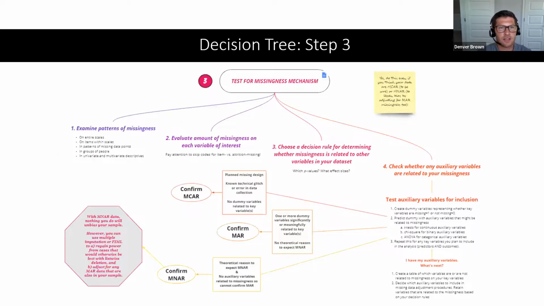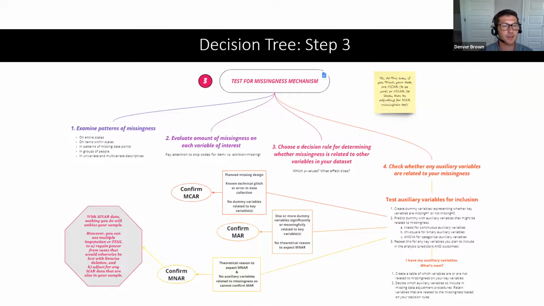So in terms of decision tree step 3, this is where you first want to start testing for your missingness mechanism. You want to examine your patterns of missingness. It could be on entire scales, or on items within scales. You want to look at patterns of missing data points, because maybe you had an error within your Qualtrics survey and one scale actually didn't get administered.